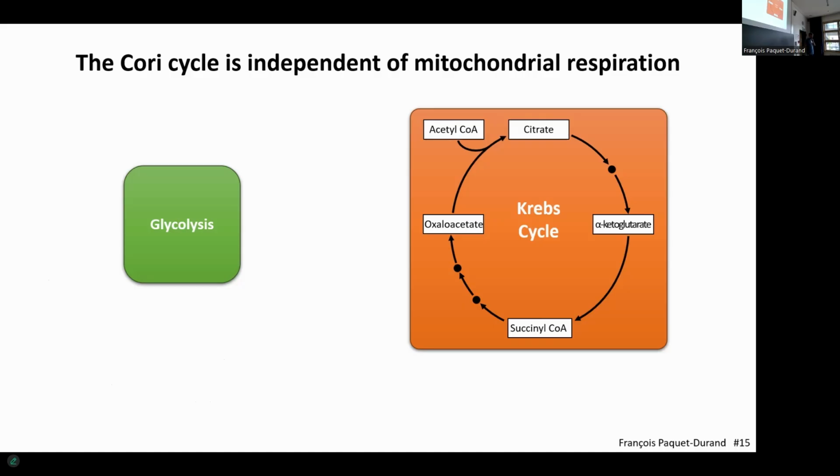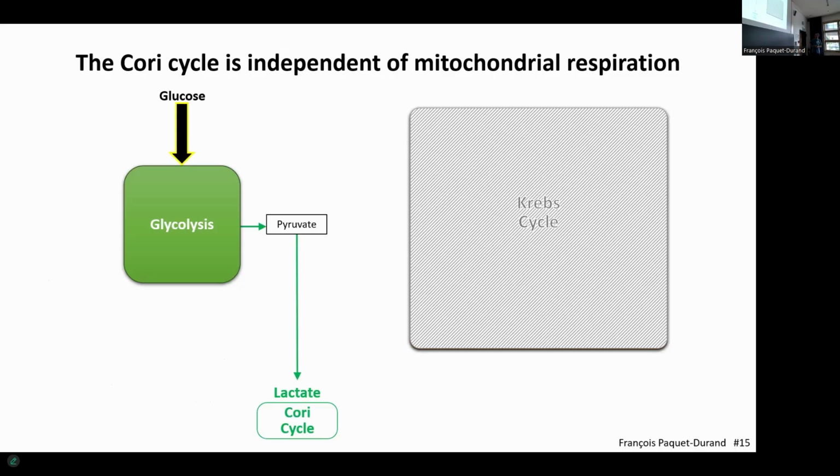So we can use this as signatures. And now, what kind of metabolism could we do with this? So if we suppose the Cori cycle is what is happening here, the Cori cycle would have a glucose split into pyruvate, is reduced to lactate. Now lactate is released and taken away. Okay, that's Cori. And the interesting thing is that the Cori cycle doesn't need the Krebs cycle. So we can run glycolysis totally independent of the mitochondria of oxidative phosphorylation. And so we uncouple glycolysis and Krebs cycle from each other.